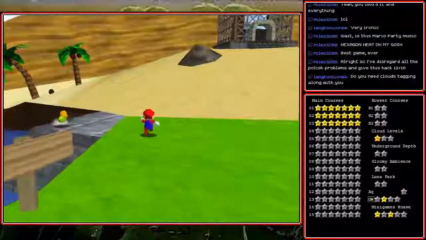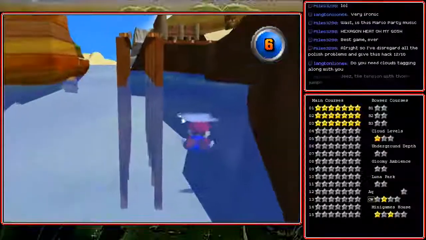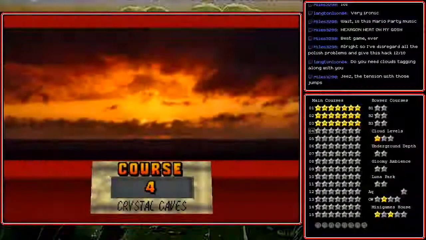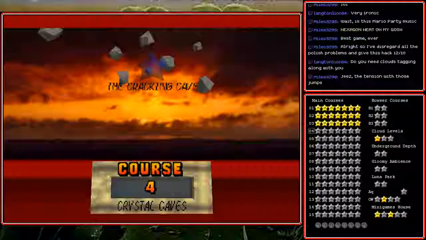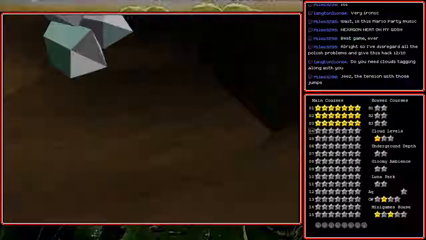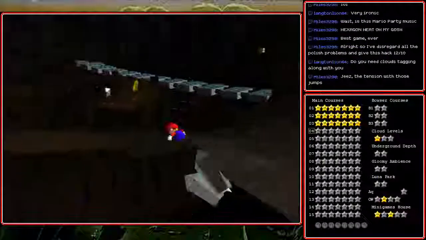There's another level in here somewhere, I think. Yeah, it's like in here. I don't know if I've unlocked it. Oh, yeah, I have. Oh, no, wait, this is level 4. Cracking cave. So, space must be level 5.